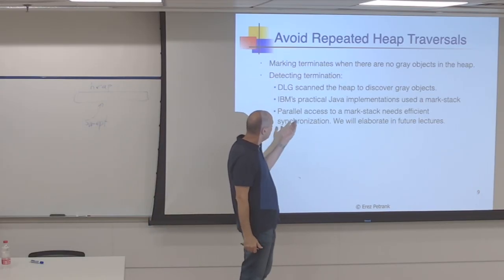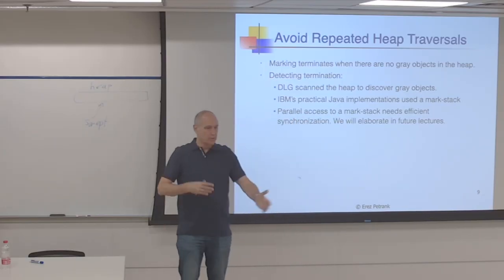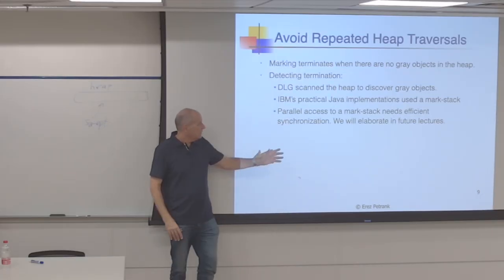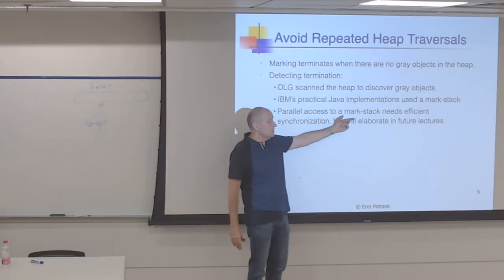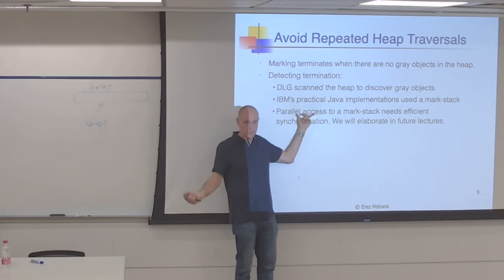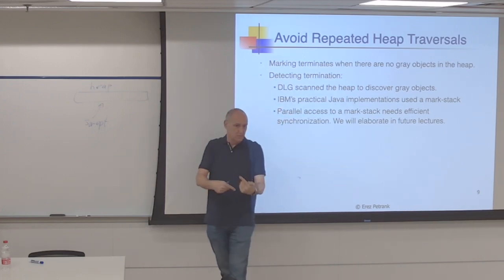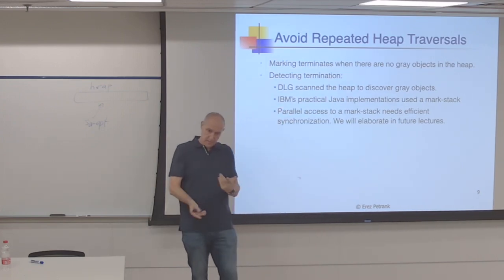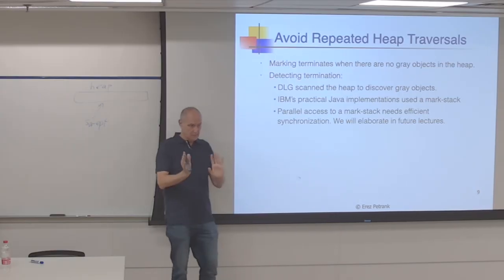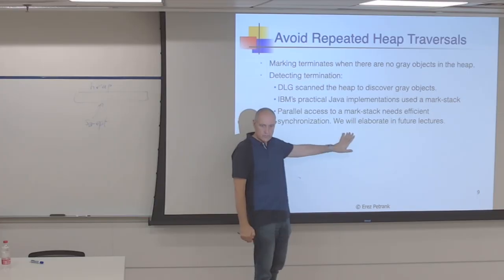And if you have a collector, a mutator, maybe several program threads that access this stack, you have to have a mark stack or a list or whatever that is robust to parallel accesses. So someone inserts something into the mark stack, and someone takes an object from the mark stack. You have to make sure it works with parallelism. That is not a problem. We know how to do it today.